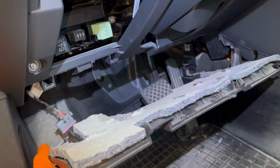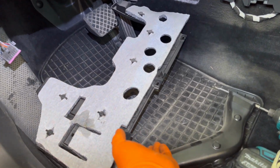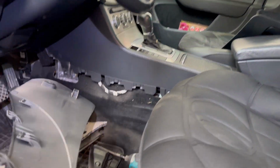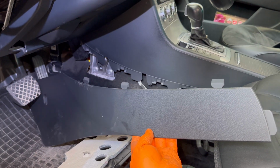As you can see, this is the panel from under the dashboard. It's disconnected. The OBD port is also disconnected from the panel. So only in this way you will be able to pull it out completely. And after that, right here, is a huge panel from the side, which I disconnected. You'll have to slide it out from the parts. You'll have to pull it down and a little bit to the right, and it will come out from its place.